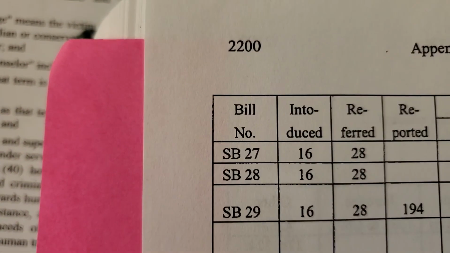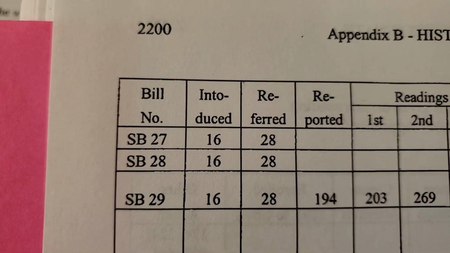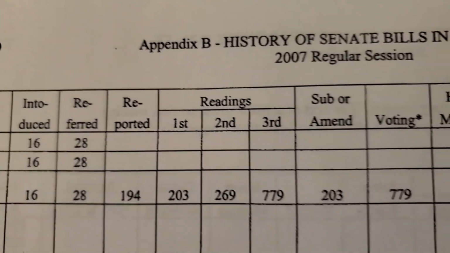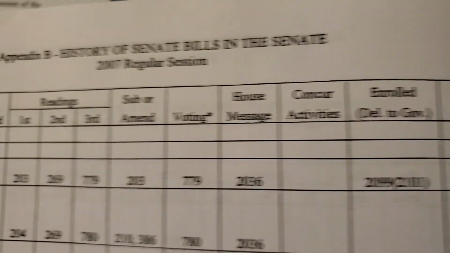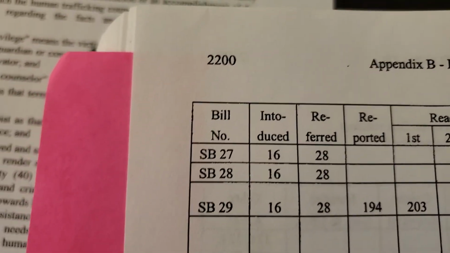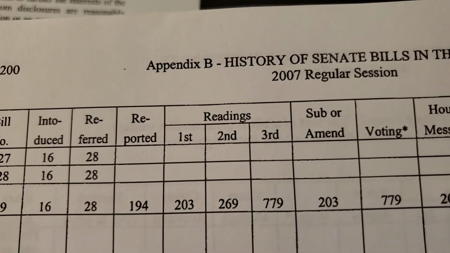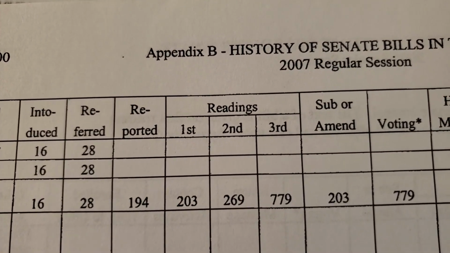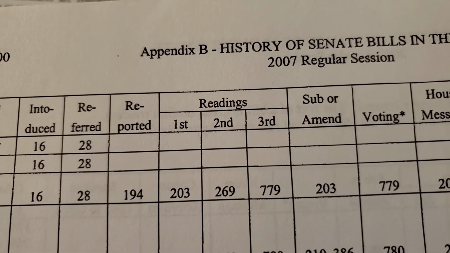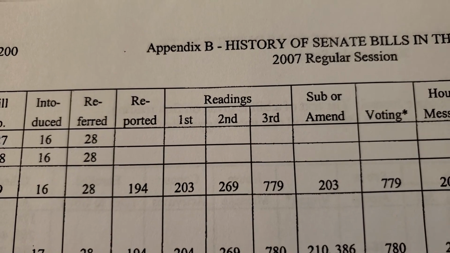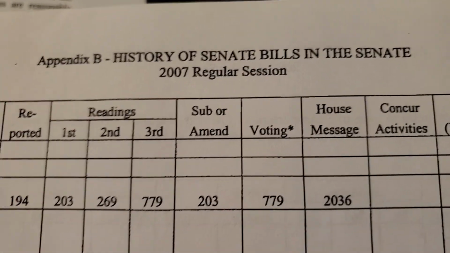And if you go to the top of the page, and I'm going to have some copies of this associated with this lesson, you'll see what's happening here. The bill's introduced, it's referred to committee, and reported officially to the body. It gets its first reading, its second reading, and its third. The third usually corresponds with the voting.